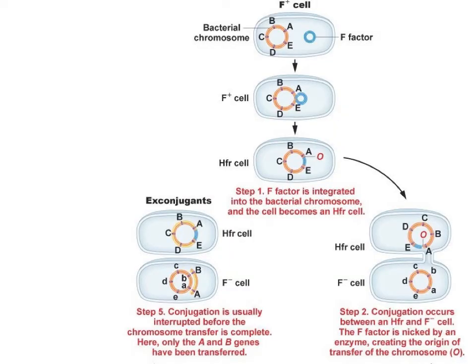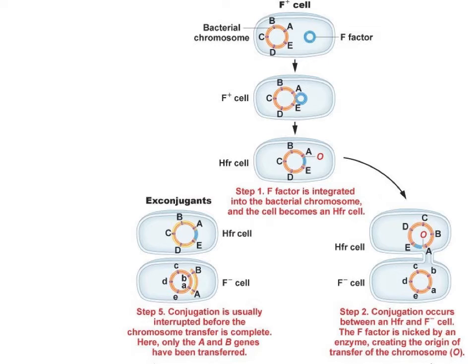Now, what we start out with at the beginning here is another F positive cell, right? A normal bacterial chromosome with 5 genes on it, A, B, C, D, E, okay? And in this, we've got all capital letters. Let's just call those dominant alleles for genes A, B, C, D, and E, okay? Now remember, bacteria are not diploid like you and I. They have a single copy of each gene, okay? And so they can't be heterozygous, they can't be homozygous, they just have one copy of everything.